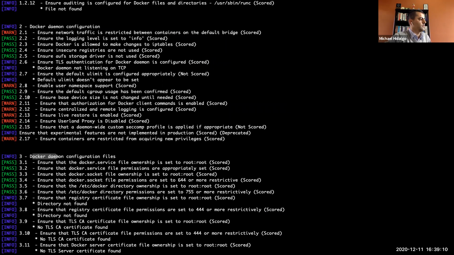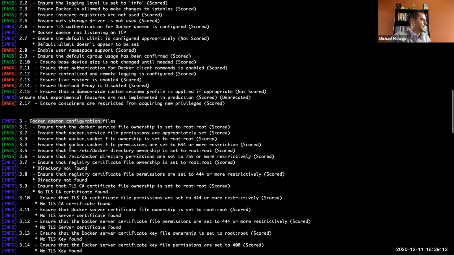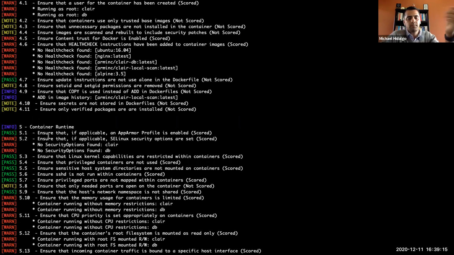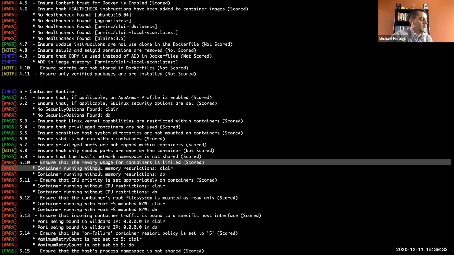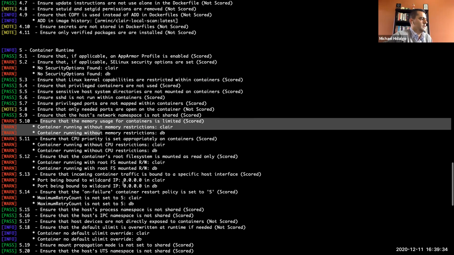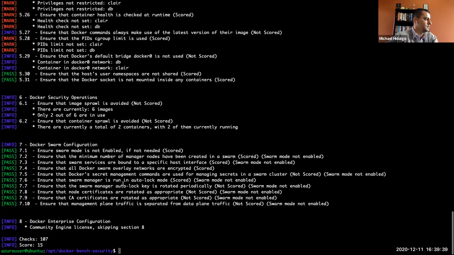They also check the Docker daemon configuration files, and basically the multiple checks that I showed before within the mind map that I had previously. The good thing about it is that it's actionable. Unfortunately, this benchmark doesn't apply remediation, but at least it gives you a way to fix that, or at least it's telling you what the security issue is, and you can improve from there. So this is a tool that I recommend you use for multiple checks. On the other hand, we have Trivy.